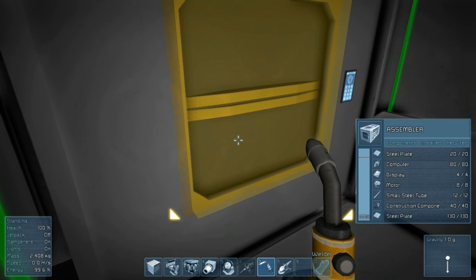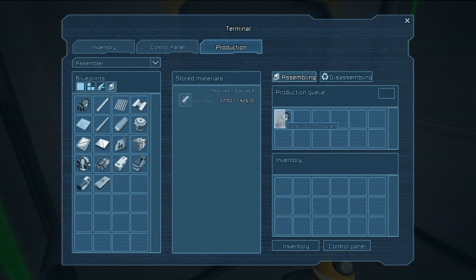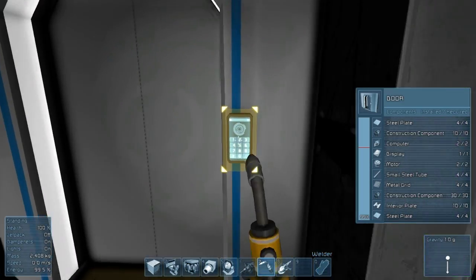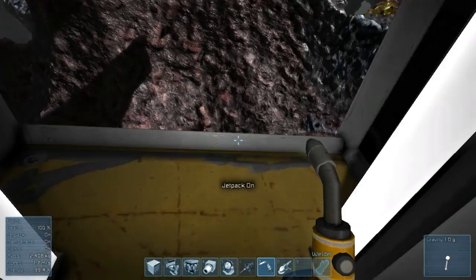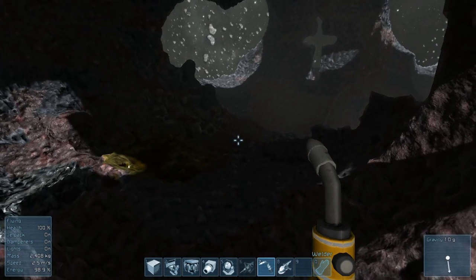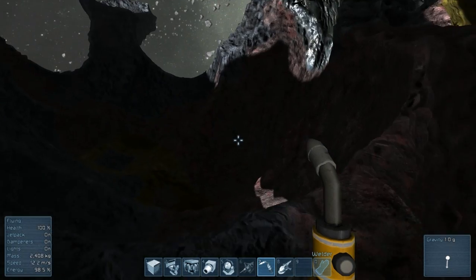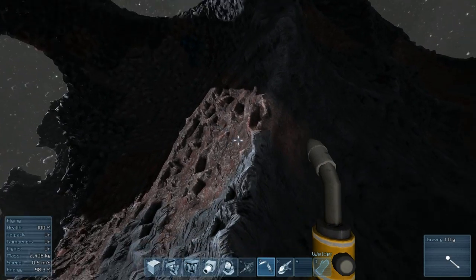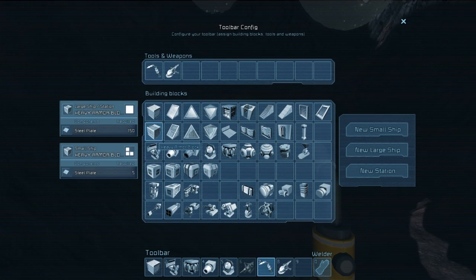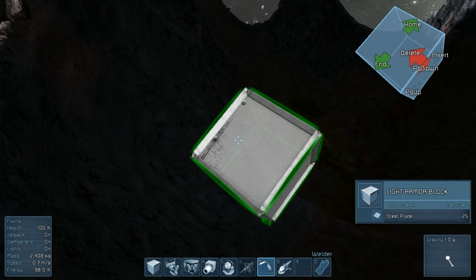Let's see here, do we have our construction components done yet? Almost. Well, almost one of them's done. So let's go outside and see if we can start work on our very first station. Let's see here, where do we want it? Good question. We don't want to be covering up any of the valuable ores. So how about something like right in here? That seems fine. Light armor blocks. How about new station?